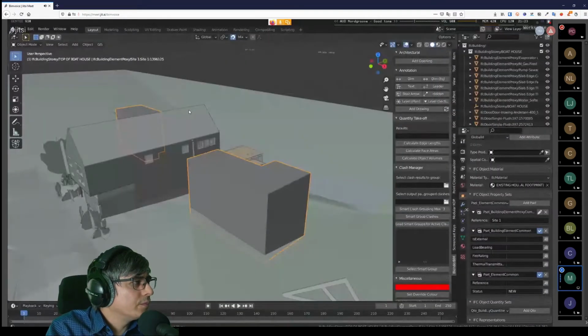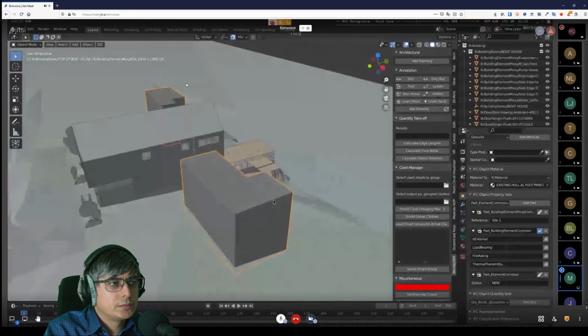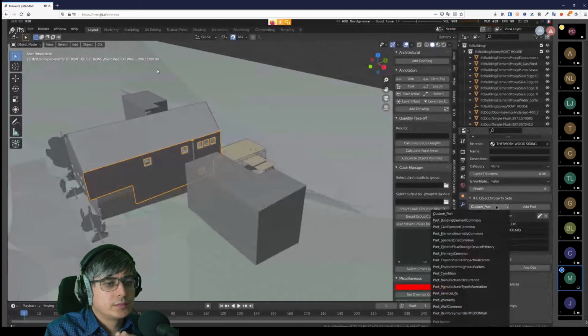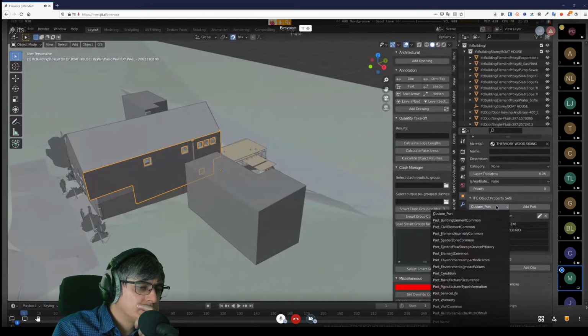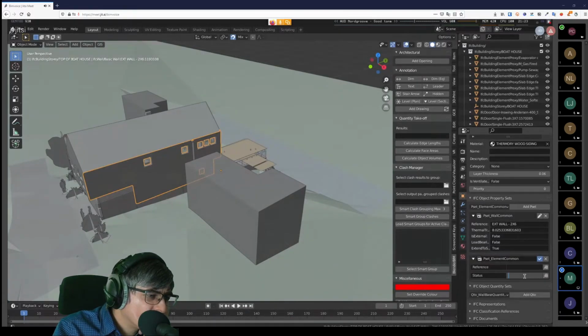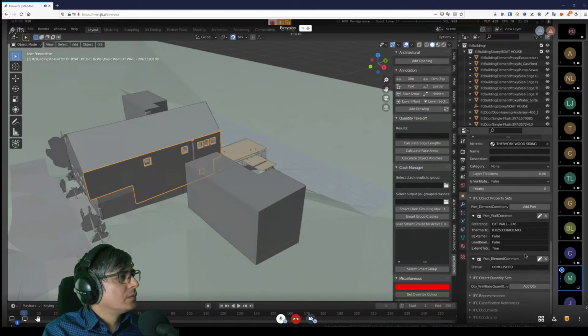Yeah. There is a feature in BlenderBIM to visualize by property set, but I'm not sure if that will work. So let's say this is demolished.